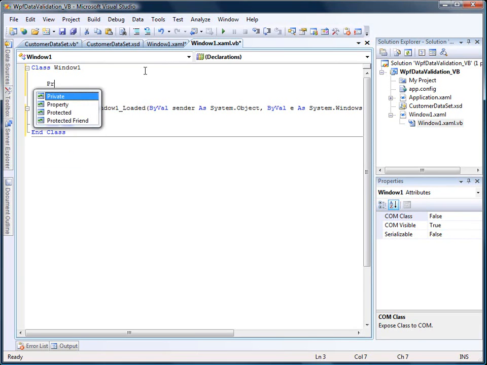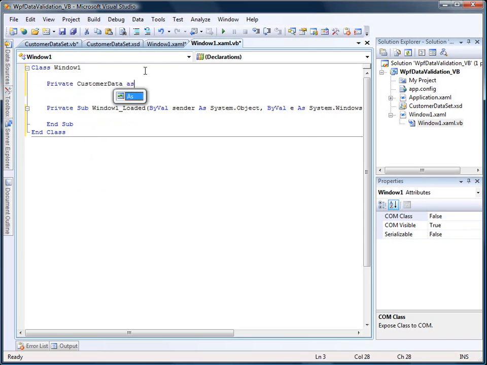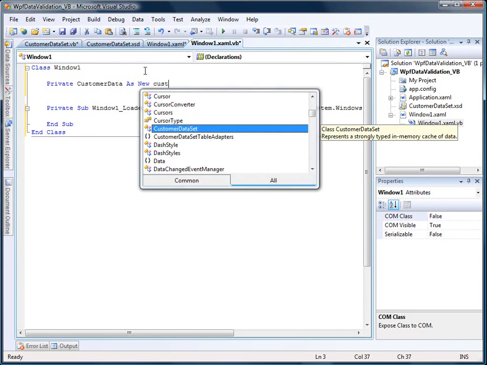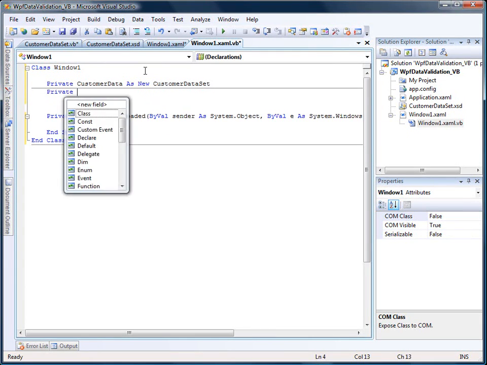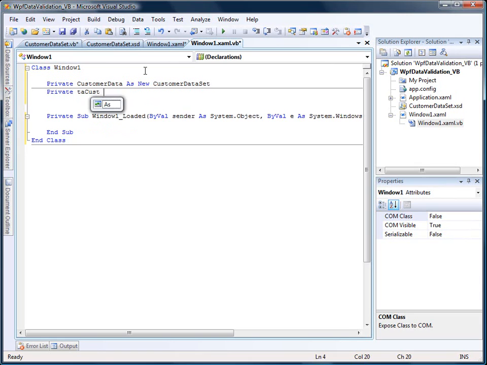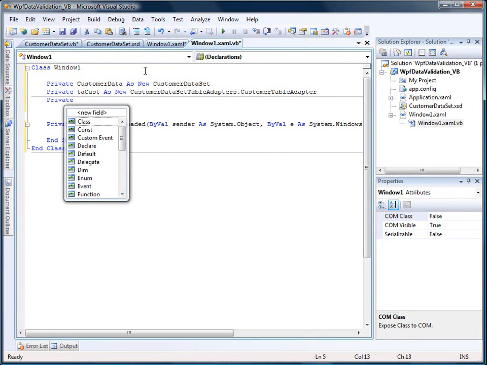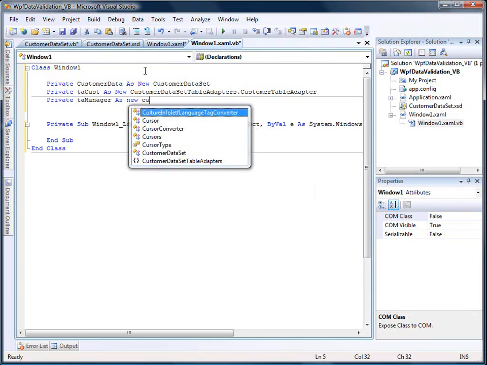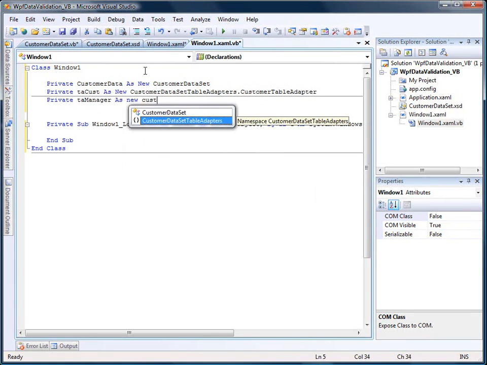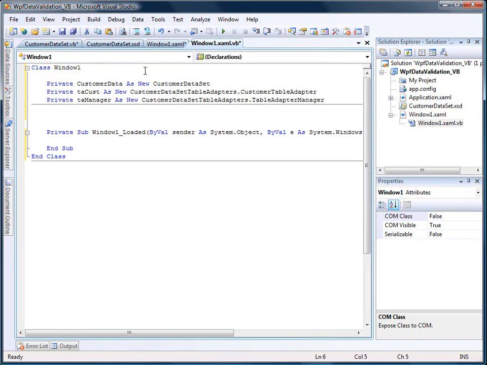So let's just do private customer data as new customer data set, and then private TA cust as new customer dataset table adapters customer table adapter, and private TA manager as new customer table adapters dot table adapter manager. And I'm having these hang around because we want to save them later.